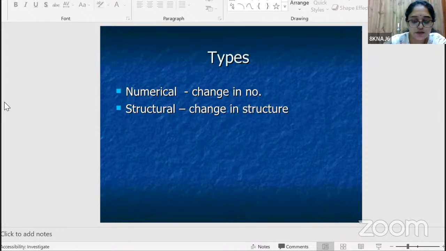Cell division in the germ cells, that is egg cells and sperm cells, results in the formation of daughter cells having half the number of chromosomes as the original cell, that is a total of 23 chromosomes. This reduction is important because the original number of 46 is restored after fertilization takes place. So the egg cell has only 23 chromosomes, the sperm cell has only 23 chromosomes, and once fertilization takes place, the embryo will have 2n equal to 46 chromosomes.